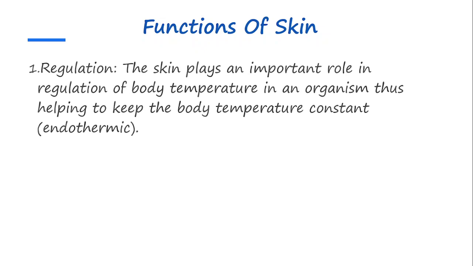Hope that's all clear. Let's see the functions of skin. We've seen them when we were looking at the concept of the human skin. So here, these various functions of skin are outlined and explained. The first one is regulation. The skin plays an important role in the regulation of the body temperature in an organism. Thus, it helps the organism keep its body temperature constant. That is, the endothermic process is enabled by the skin.